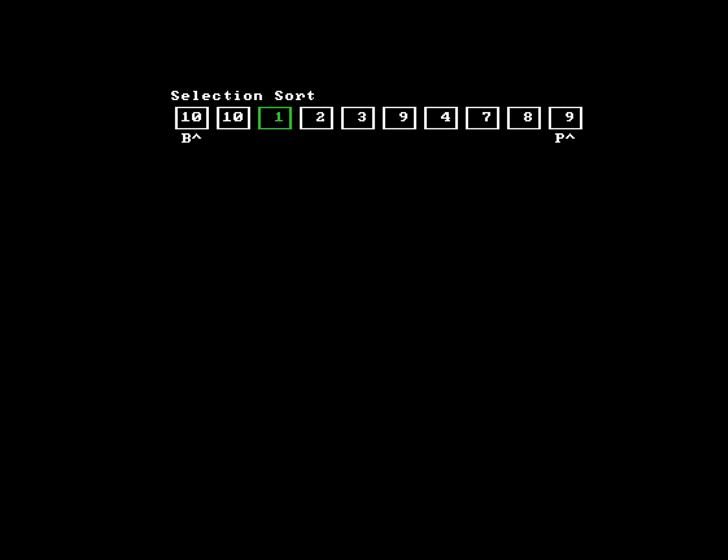In this case, we'll swap the values 1 and 10 and increment the boundary position. The sorted partition now contains the value 1 in this example, and we're ready to repeat the process. We take the value at the boundary to be the least value encountered so far, and we're ready to scan the rest of the data in the unsorted partition.